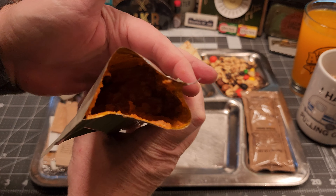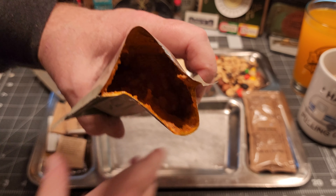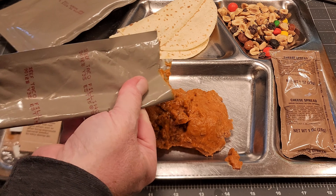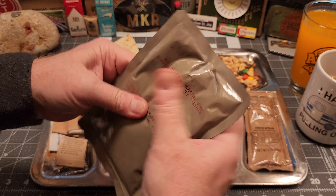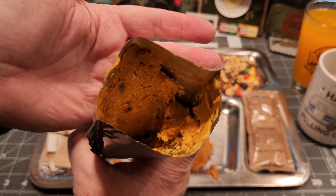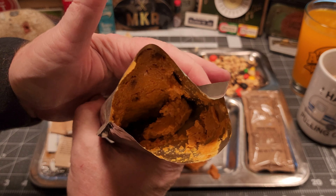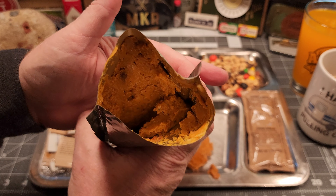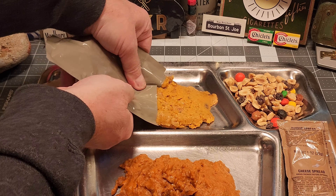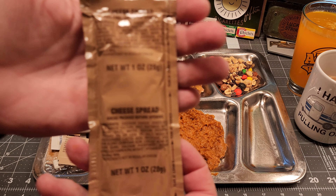There it is — smells really good, smells like there's refried beans in there. Let's get this rice out. It doesn't really look like rice but it smells really good — you can smell some chilies in there, maybe green chili, maybe even some jalapeños. The beef taco filling and the Santa Fe rice may not be hot, but they're warm enough and smell amazing. We're definitely going to need this cheese — let's get it kneaded up.